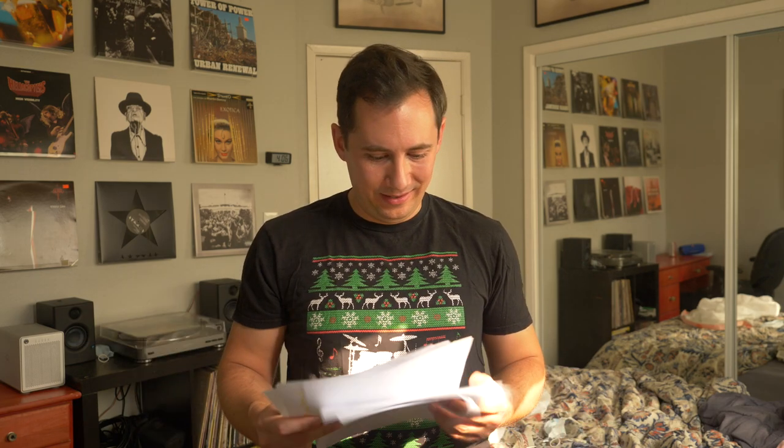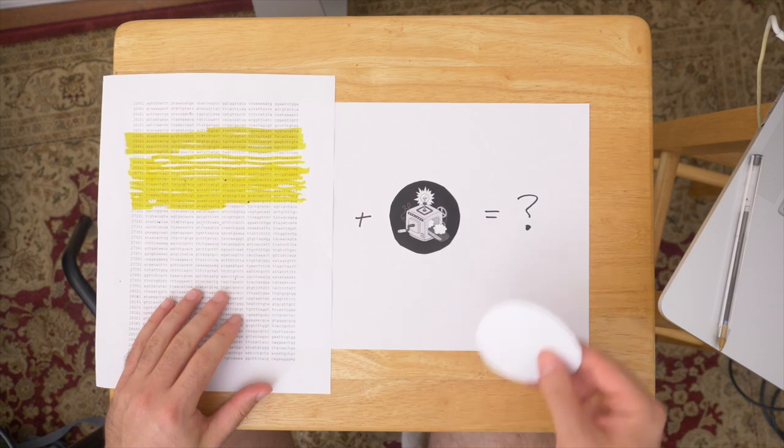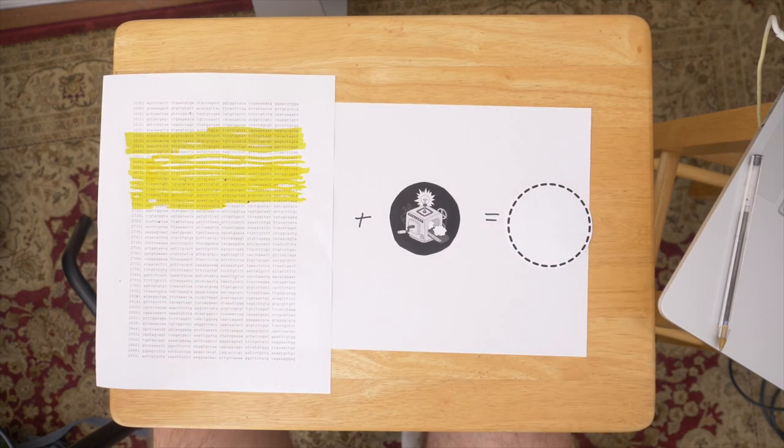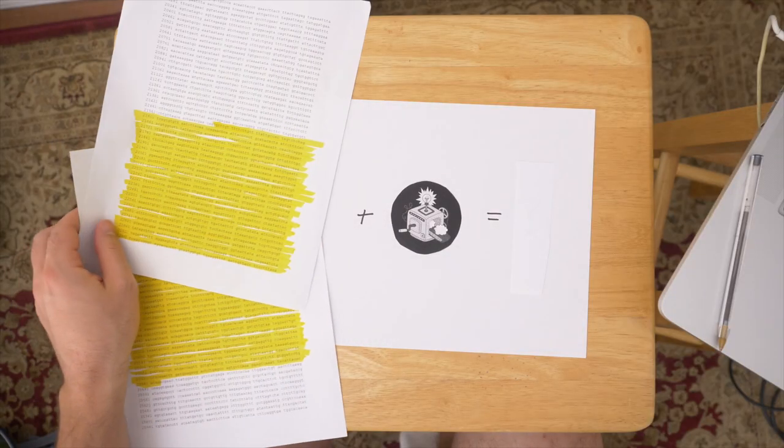But in case you aren't fluent in DNA, I've highlighted some of the important parts. All right, so let's pull some of these things out. Each highlighted bit builds a different part of the COVID particle. This part is the fatty container. This part, like a full page, is the spike.